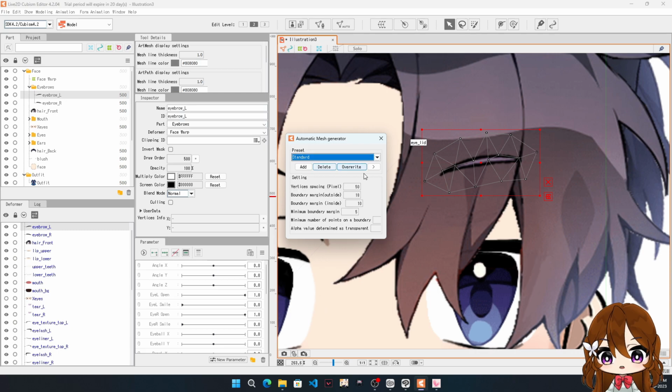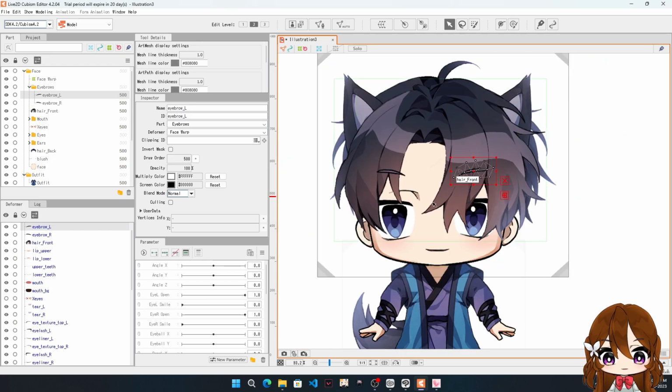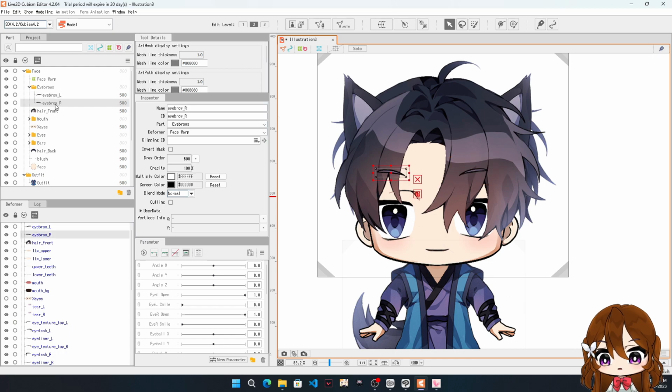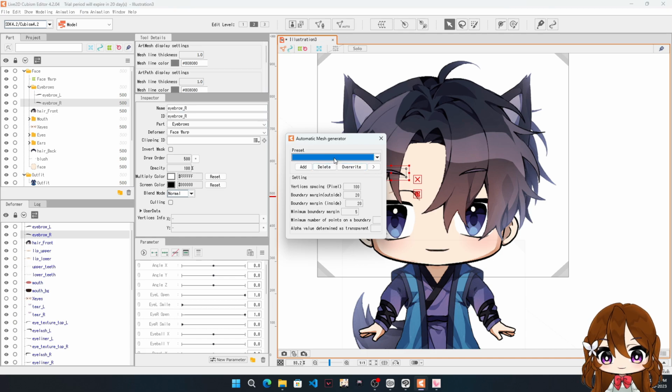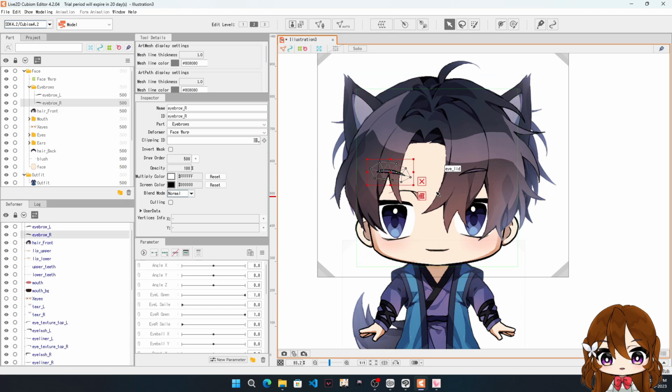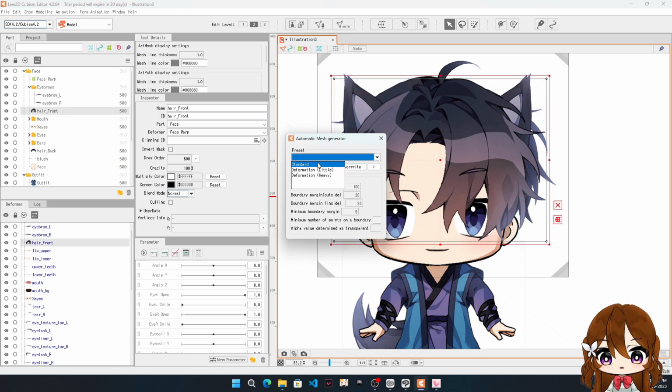Okay, sorry, my bad, standard mesh. See, it automatically created a mesh for me. Similarly, we can create that for the particular object and have this mesh automatically created.